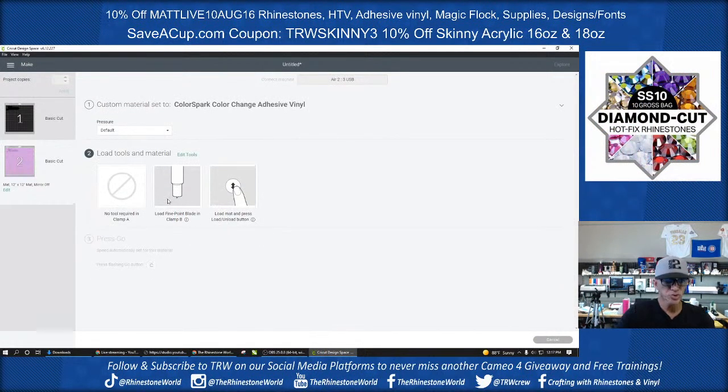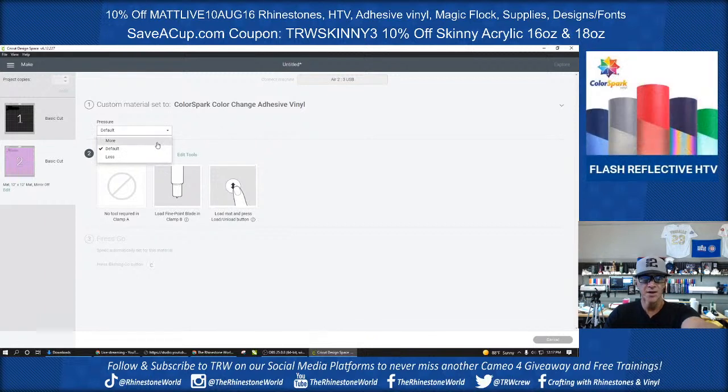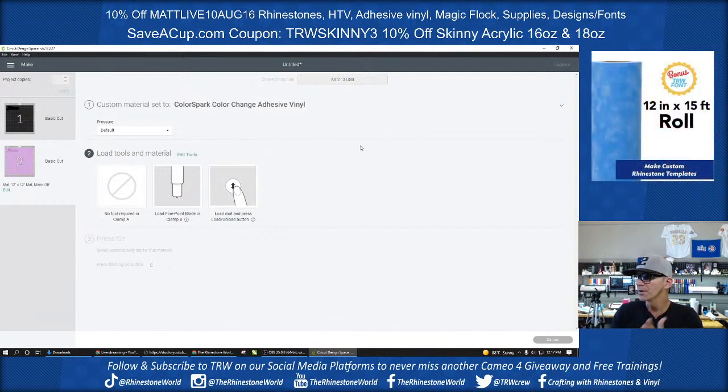We're going to cut the dragon fruit first, which is the pink. My pressure I'm going to keep as default, okay? I could, and we'll be using this later, sometimes I go to more, and that's what I do with the Magic Flock. All right? Some of you didn't even know. Oh, awesome.